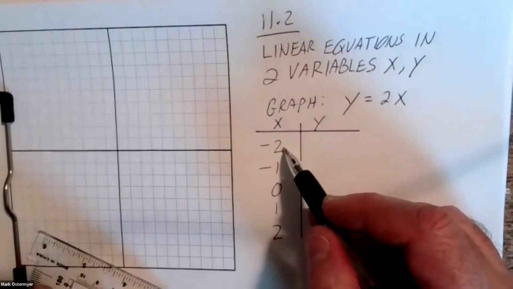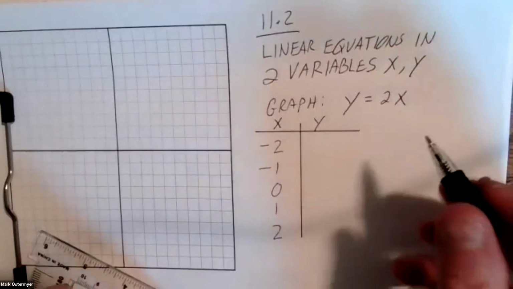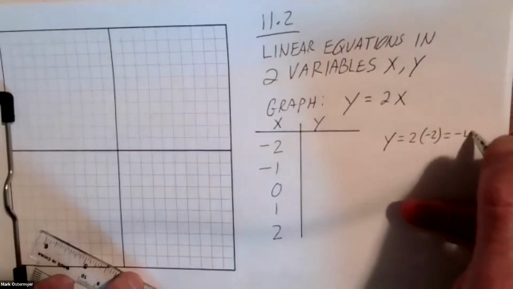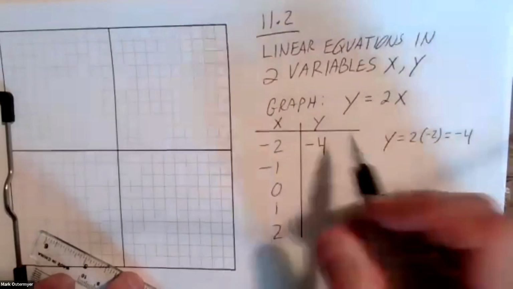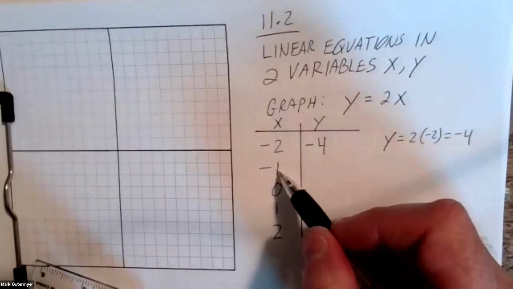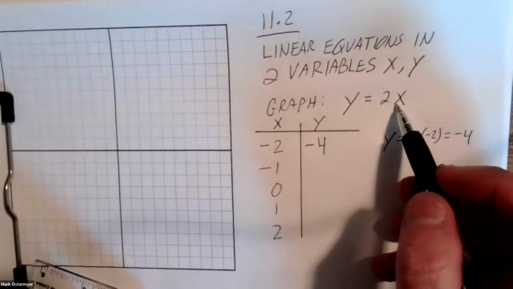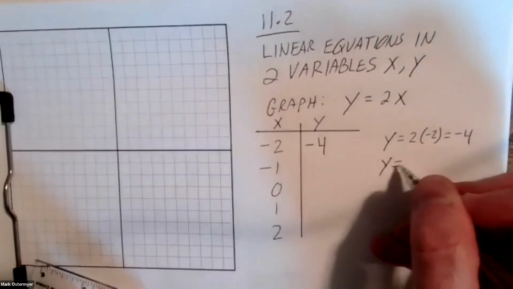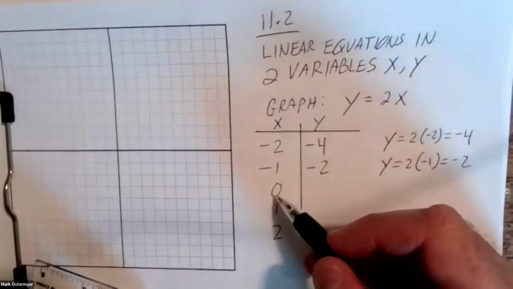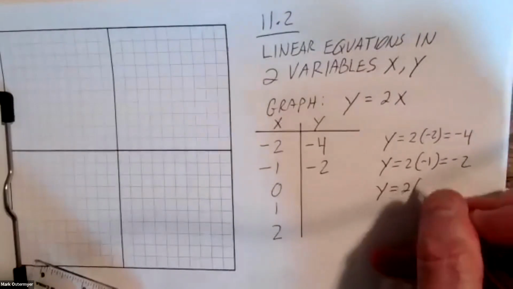Now, if x is equal to -2, what must y be equal to if it's to be an ordered pair solution of this linear equation? Well, y is going to have to be equal to 2 times -2, or -4. And so, ladies and gentlemen, we have an ordered pair solution, -2, -4, for our linear equation. If x is equal to -1, what must y be? To find out, take -1, substitute it in for the x variable into the equation, and solve for y. Hence, y will be -2. If x is equal to 0, what would y be? Take 0, substitute it in for x, solve for y. y would have to be 2 times 0, or 0.